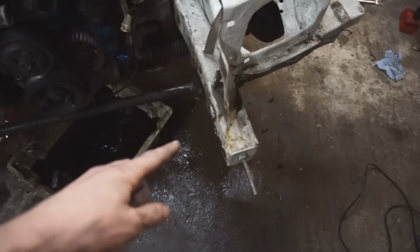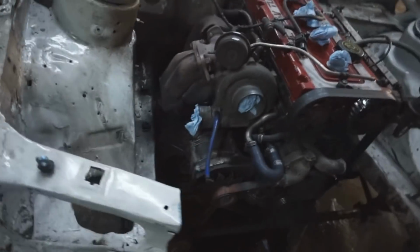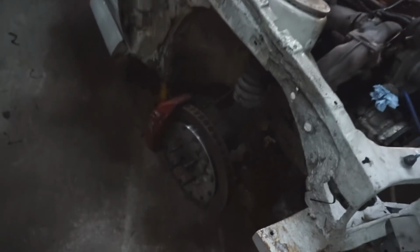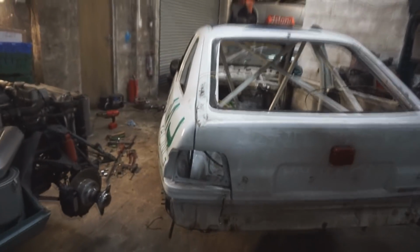And I've taken this front bar off, so I'm going to make it come on with just 2 bolts on each side, so it can be removed and fitted again, which makes it a little easier to pull the engine out. So I've got to do that as well. And obviously the suspension is still on, so that will need to come off, but most of that should just fly off, and the back bumper's off. So it's just about stripped really, just about ready for what I'm wanting to do.